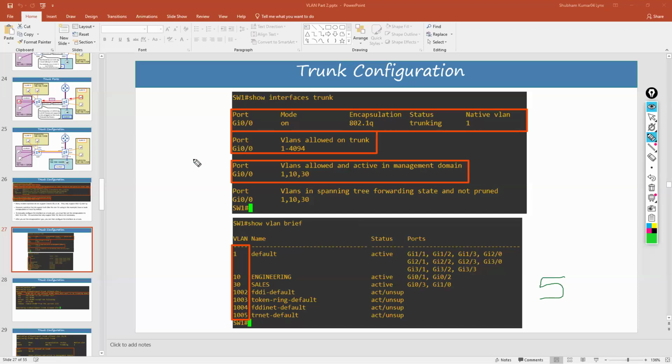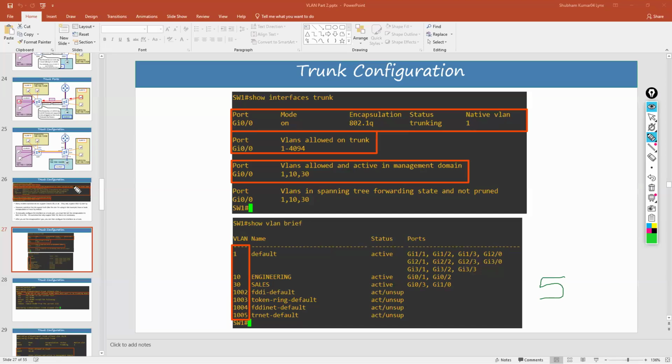Sir, many times I saw that I do not configure the encapsulation dot1q. Yes, you can do these things in older switches. On switchport mode trunk, switchport trunk allowed VLAN, you can do this basically on Packet Tracer. Maybe it will take it on a higher end, and on Packet Tracer also it will take. But many times you will get this type of error.